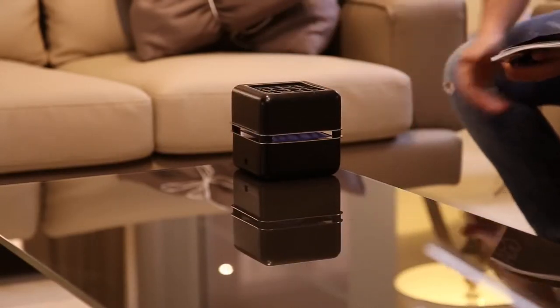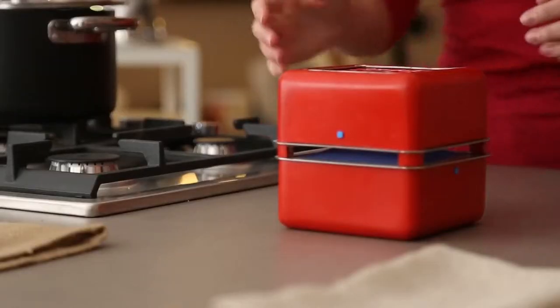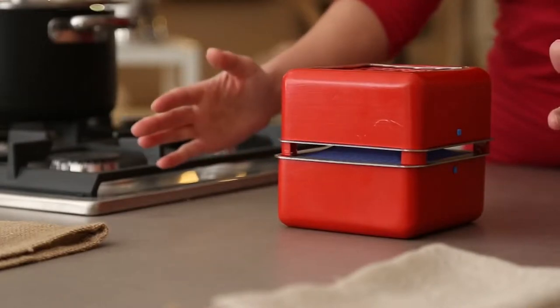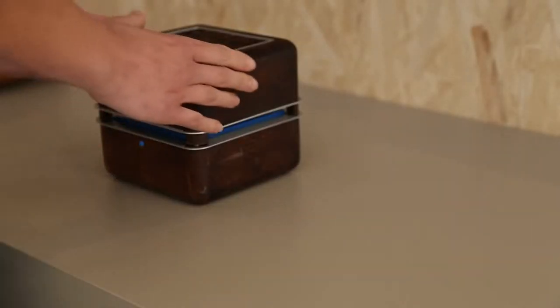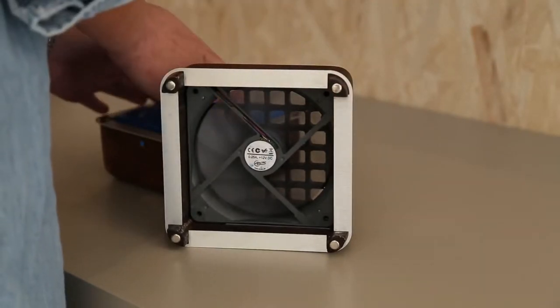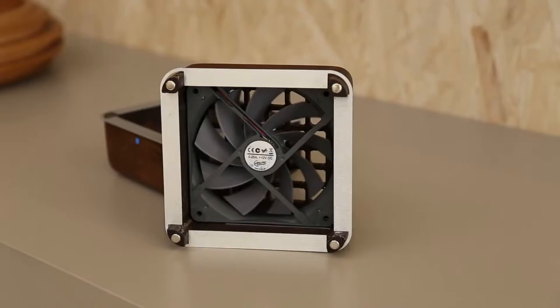It's ventilated all round, giving 360 degrees of cooling power. It's small too, which means it's portable and can be used wherever you need it. It's powered by a LiPo battery and can be charged via micro USB. Geyser has no on-off switches and only works if the two parts are connected. This makes it safer for children and pets.